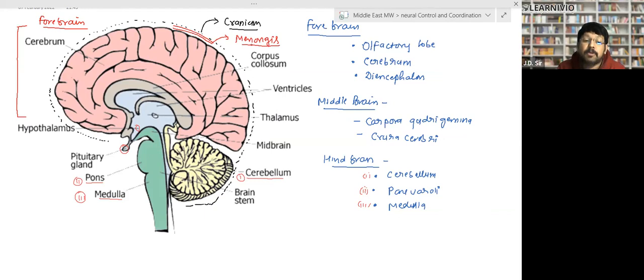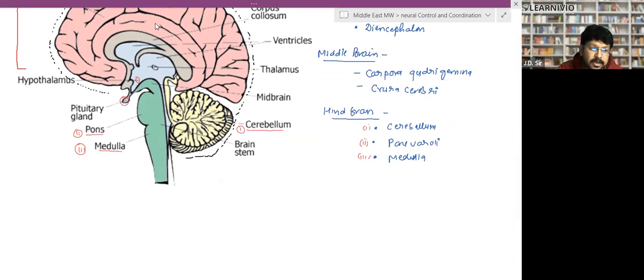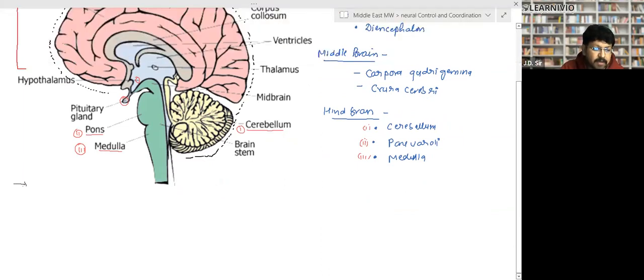So the cranium, the meninges below it, and inside the meninges the cerebrospinal fluid, all are responsible for protecting our brain from shock, from injury, from any type of obstacle, right? That is the function of cranium and meninges. The layers of meninges we'll study shortly. So start writing now. Brain is situated in the cranial cavity.